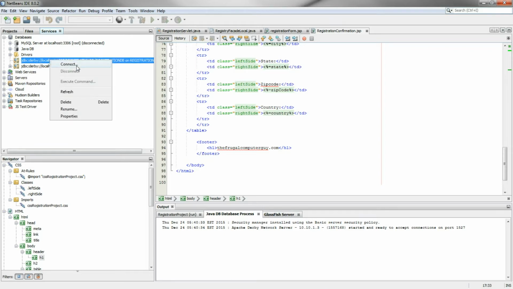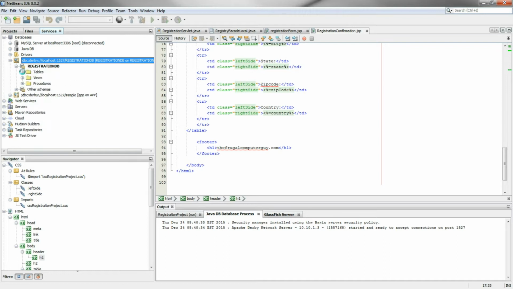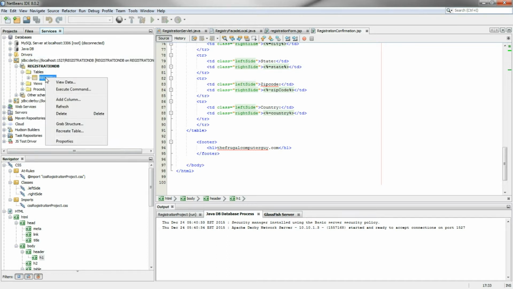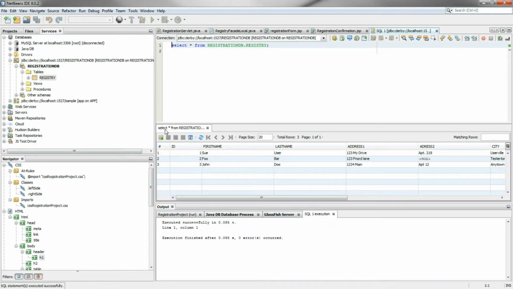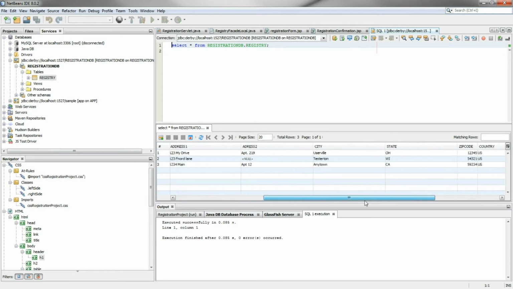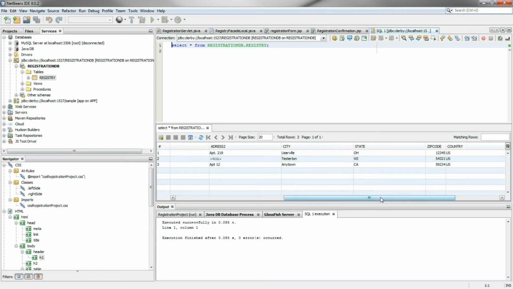I'll need to connect to it. And I want to view the data on the registry table. There we see ID 3 John Doe 1234 Main, Anytown, California, and the date registered.